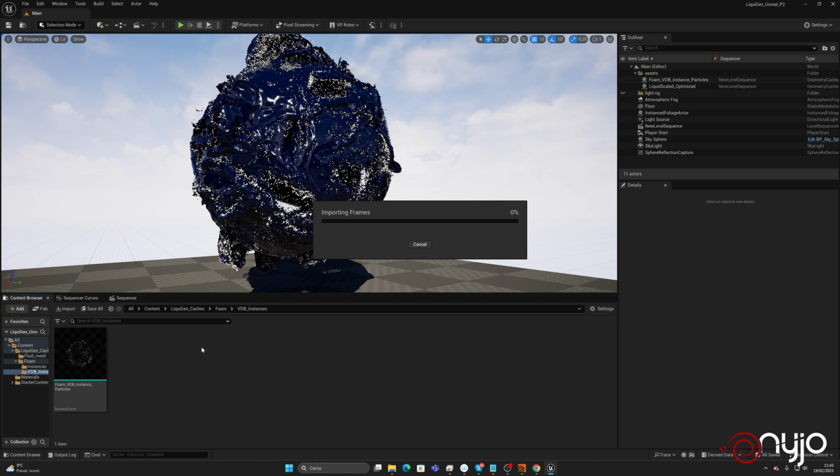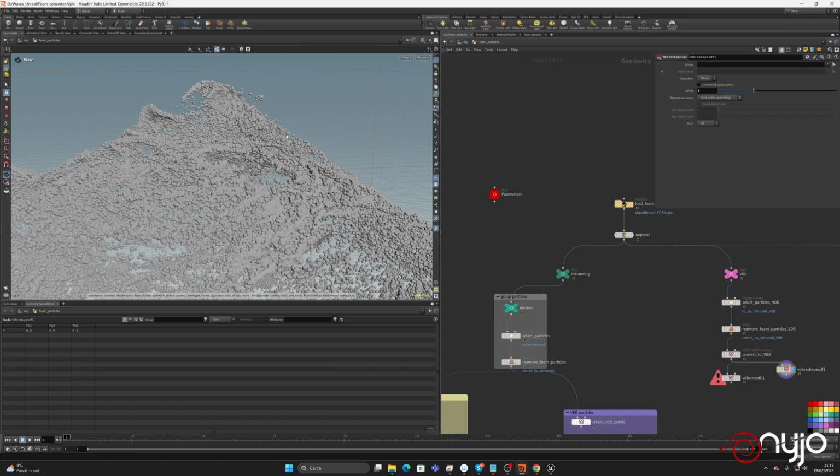We have more and more particles, so you saw that the cache is smaller because we have just 2 frames. If you are going to use a higher amount of particles, obviously the cache will be really really big. By the way, let's go back inside Houdini. So we have it. This one is with the delete.